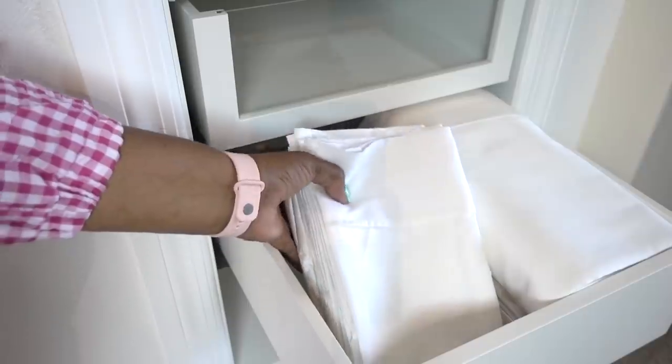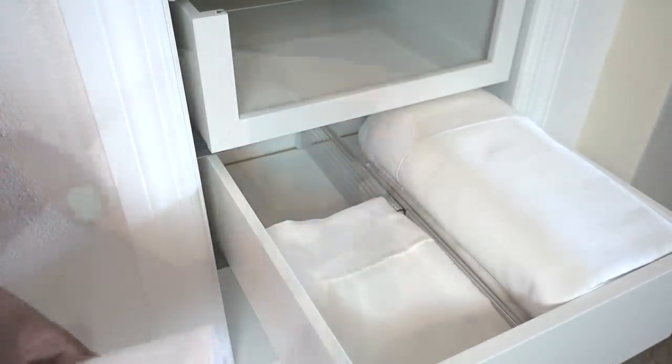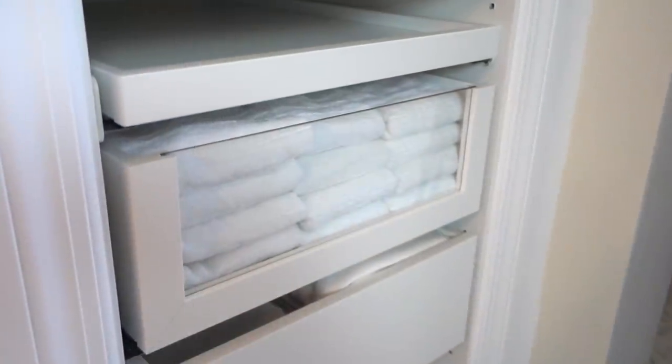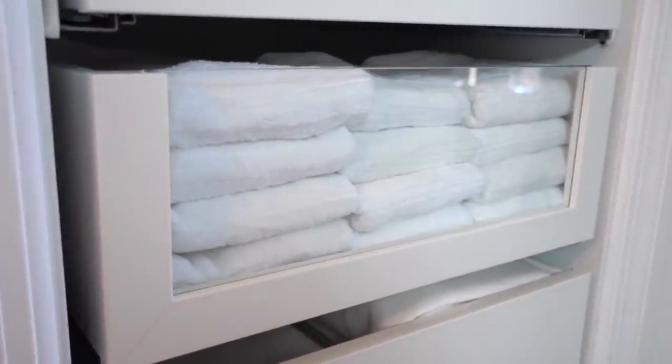My rule of thumb for keeping bedsheets in our household is two sets for each bed. There are benefits to sticking to this rule: less clutter in your linen closet and having sets keeps your linen looking fresher, along with washing your bedsheets weekly. I always wash my whites together.